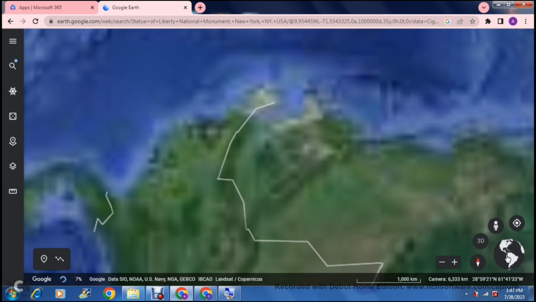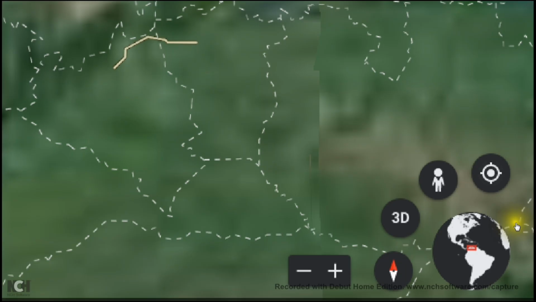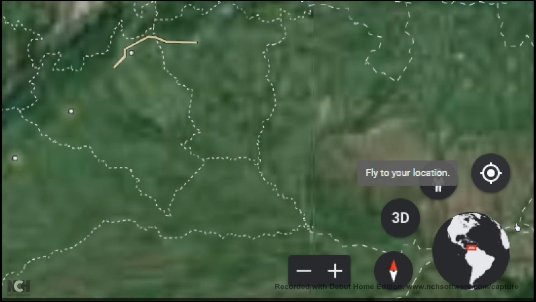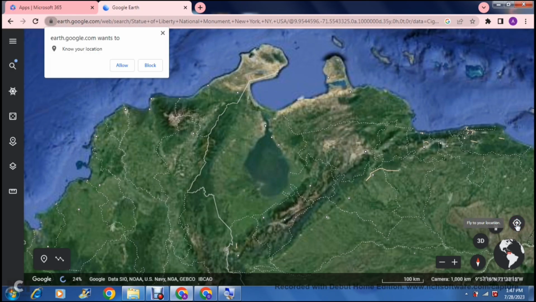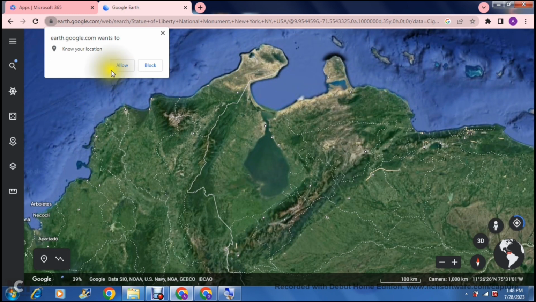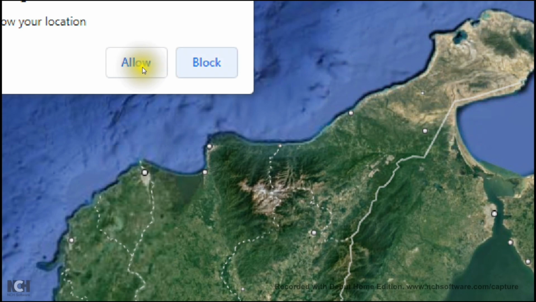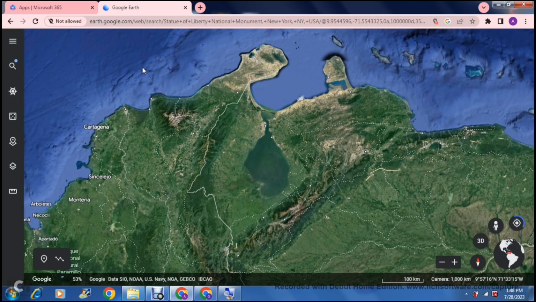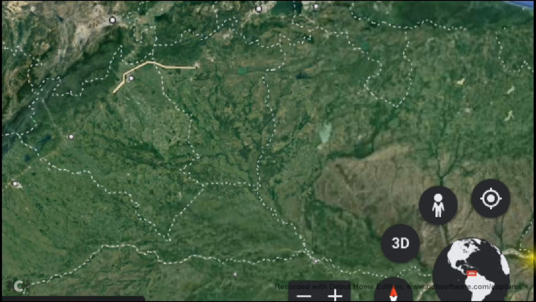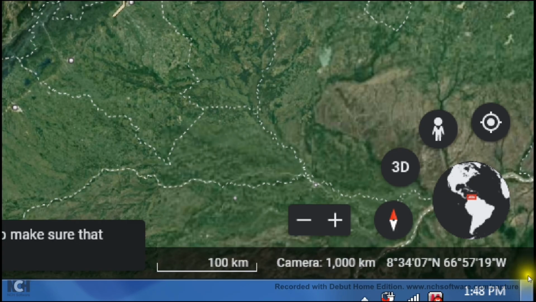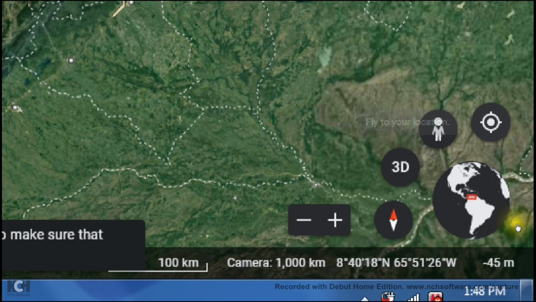And some of the other tools that you can see here, which is the first one on the right, it says fly to your location. So once you tap that, you will actually be able to fly to your actual location. So if you just over here at the top say allow, and it'll allow Google Earth to know what your location is, and then you can fly straight to that location. That's basically like a centering tool so that you can just continue to have a one click to center yourself back to your current location.